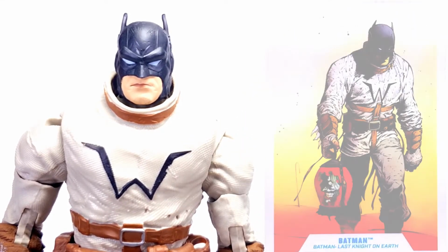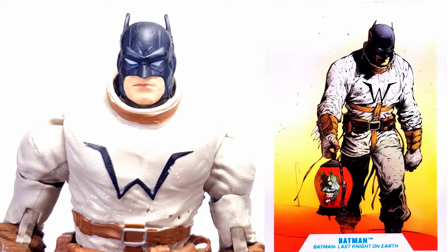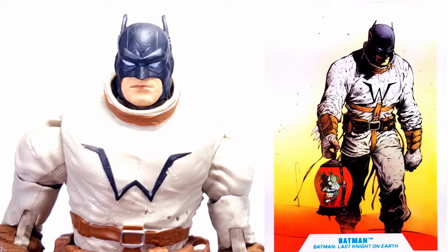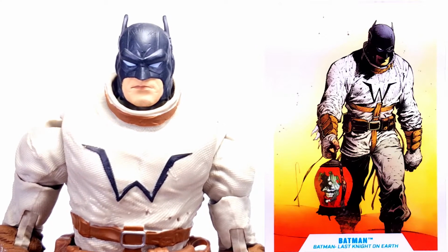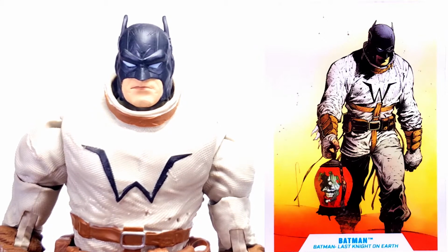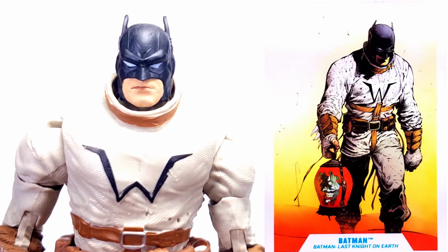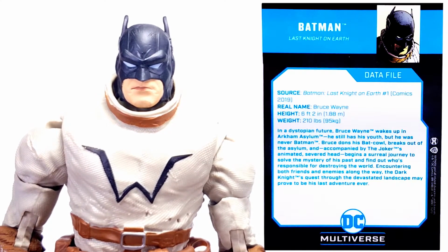The other things that he does come with, he comes with the trading card, which I'll make sure to throw the front of it up here. And as I said, this is the variant of The Last Night on Earth, number one. The official cover that we just saw a moment ago is my favorite, just because that nice silhouette look really gives it this foreboding feel, because you're wondering what's going to happen when he comes out of the shadows. Just love that cover. Now you flip it around to the back and you get a read-up of The Last Night on Earth. So I really appreciate that.